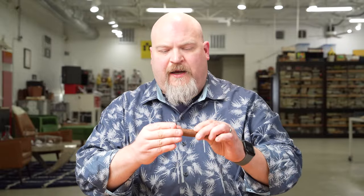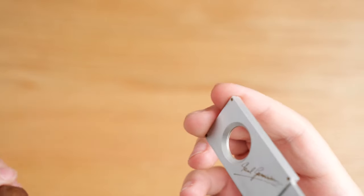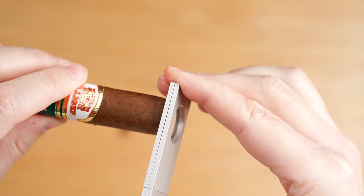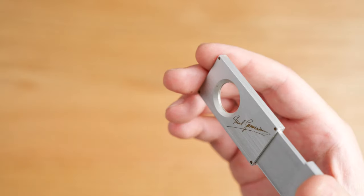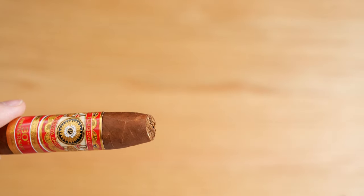Let's cut some cigars. The operation of the Super Sheffield Cutter is fairly simple. You basically pick it up, pull it open, put the cigar cap into the cutter, and close it. Every single time I use this cutter, I got a really good cut. It's basically a razor blade attached to this thing, so it's not a surprise. The action is smooth, it's very easy to use, and it's just a wonderful feeling to know that you're going to pick up a cigar and it's going to be cut perfectly every single time.